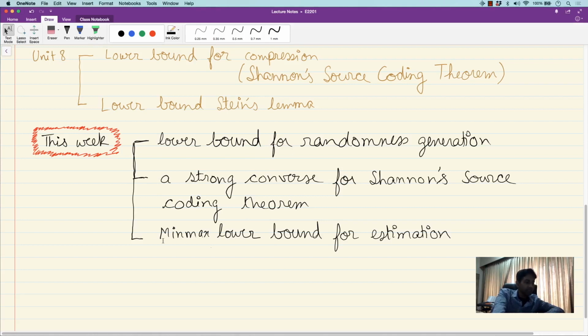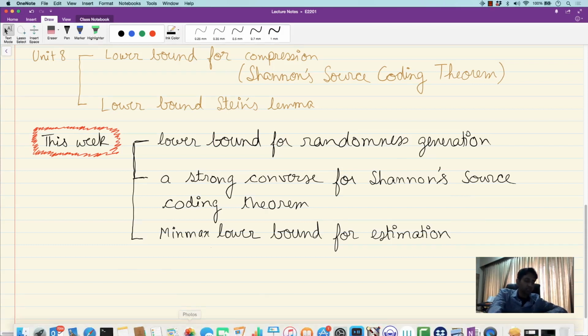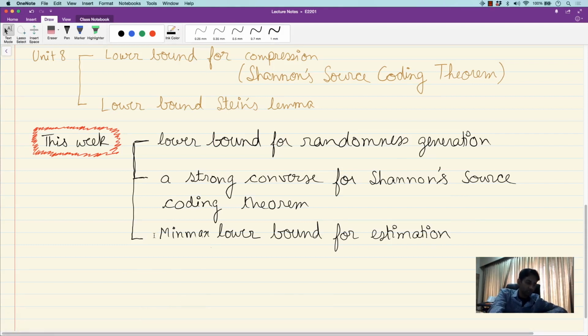And finally, I'll present an approach to derive min-max lower bounds for estimation problems. This is a very important tool. This is how Fano's inequality and information theory in general enters statistics, especially parametric estimation and non-parametric estimation. So I'll show you that general idea of deriving such lower bounds. This uses Fano's inequality in most cases.